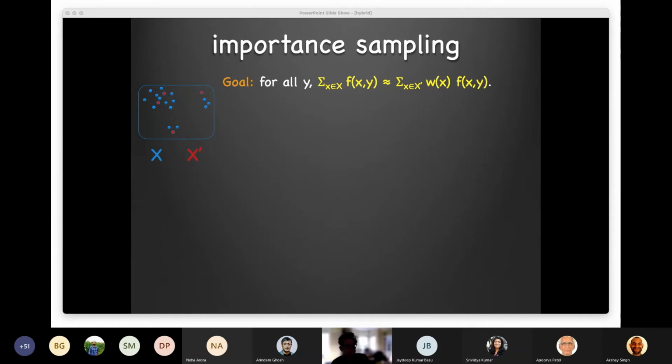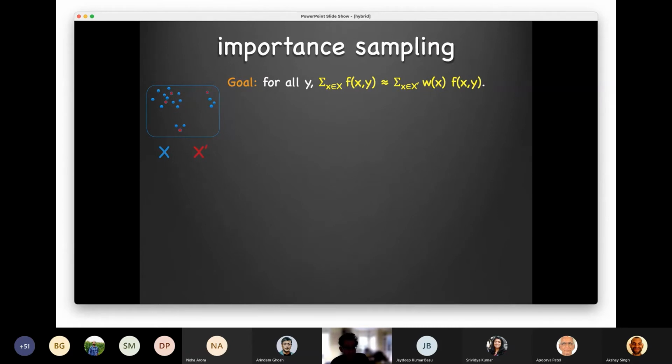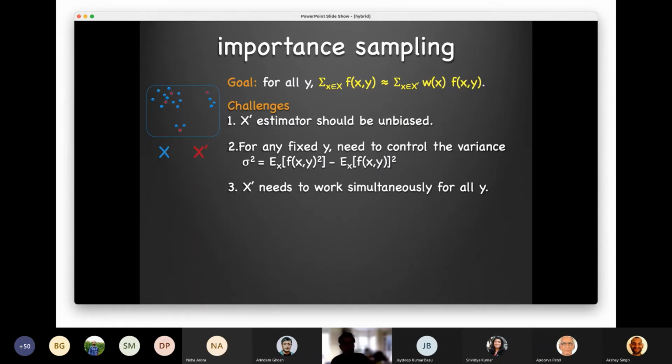And just to see a little bit how this works, the way importance sampling works is you want it so that the true log likelihood is approximated by what you get from the core set for all models. And you can break this into three parts. First of all, think of the core set as being chosen randomly via sampling. And so the right-hand side is a random variable depending on my random choice of X prime and the corresponding weights. And I want this right-hand side to have the same expectation value as the left-hand side. And that's saying that this should be an unbiased estimator of the left-hand side.